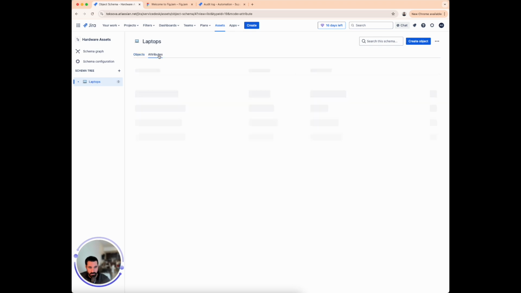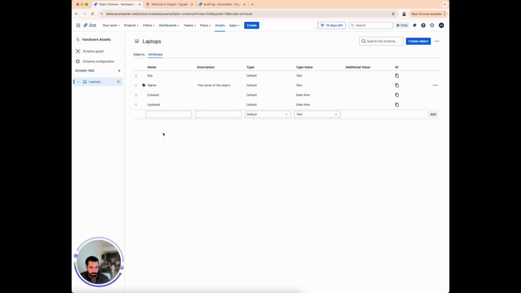Okay, so attributes again are just information about the object type, in this case laptops. Now by default in assets you have the key, the name, created and updated, but obviously we need more information than that, right? So for laptops we can include a field like brand, maybe model, serial number, processor.